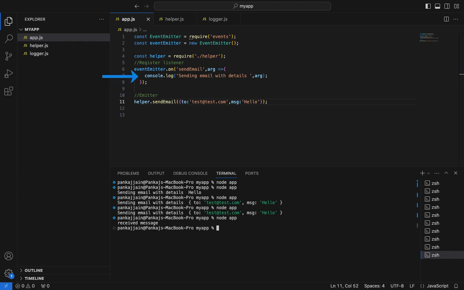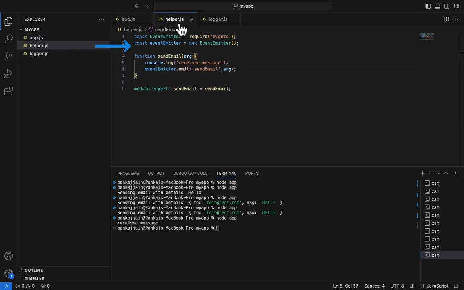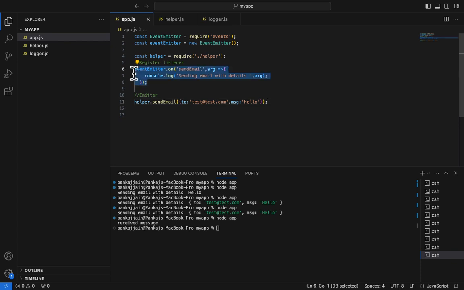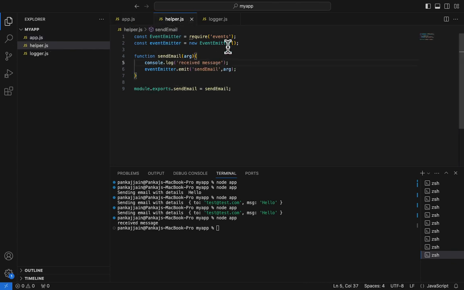However, we do not see the console.log from the listener. That is because this event emitter is not the same as this event emitter, the one which emitted the message. These are two different instances, so the instance which emits it could be the only one which can listen for it. So let me take this code from here and paste it here before the emit event.